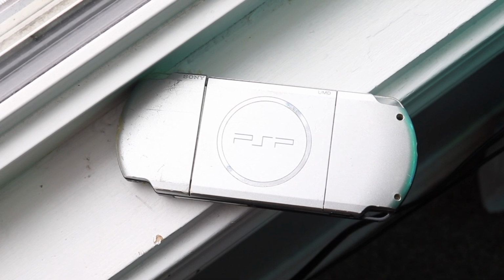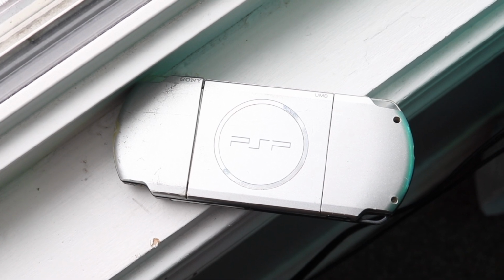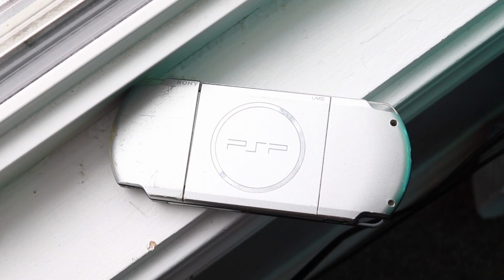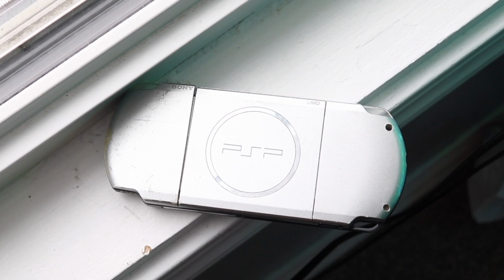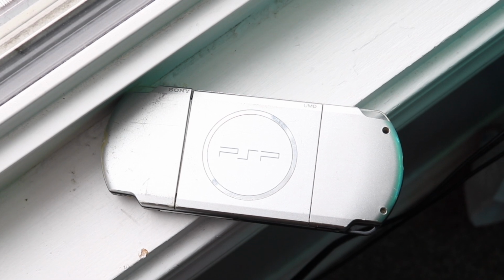Now, the game selection would definitely be one of those things that many PSP 3000 people are going to talk about and hit on, and the PSP 3000 game selection was pretty crazy. I would still say the DS Lite had a pretty good run, but without a doubt, there are so many PSP games, and one of the biggest advantages for the PSP is that the quality of those games is actually really good.